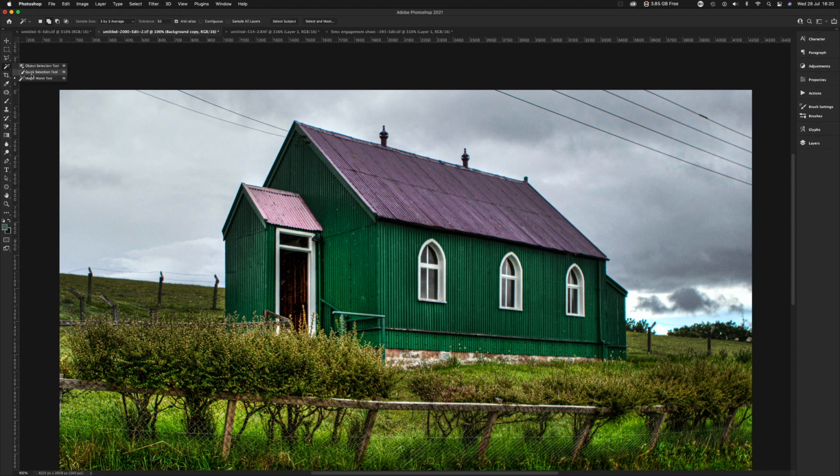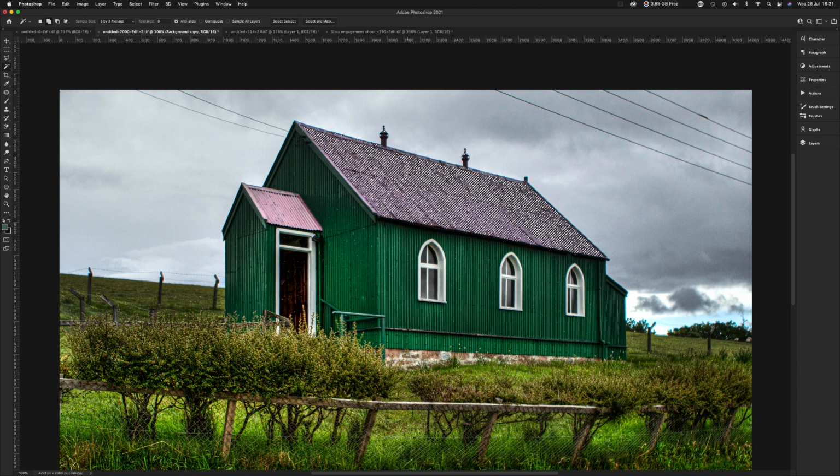So we've got the quick selection tool and the magic wand tool. Now I remember the magic wand tool being around for a very long time in the early days, and the idea is you click the magic wand on an area, on a colour for instance, and it finds other elements of that colour. Let's see what happens when I click on it. I'll take the tolerance down to 0. So it's not going to try and find any colours apart from exactly on the colour I hit on. Here we go. Okay.